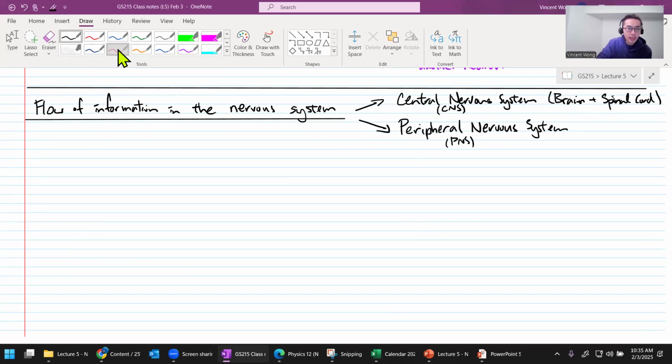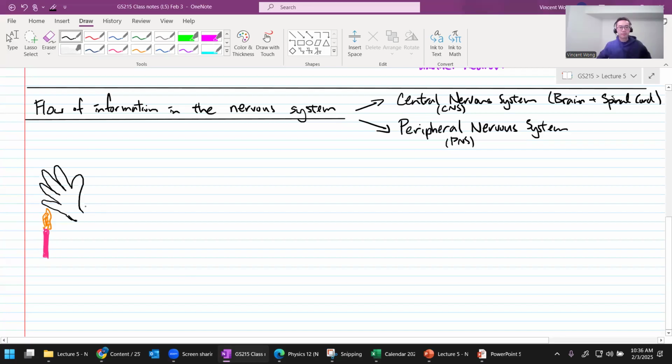So let's start with touching something hot. Let's draw a candle here, maybe something hotter, whatever you want. And we're going to have the hand there. Now there are different kinds of receptors on our skin. Some will be responsible for detecting pressure, like poking you with the back of a pen versus poking you with a sharp end. That feels different because of these pressure sensors. You have receptors for pain. You have receptors for texture and temperature. So over here, we're going to have a sensor that would detect the change in temperature.